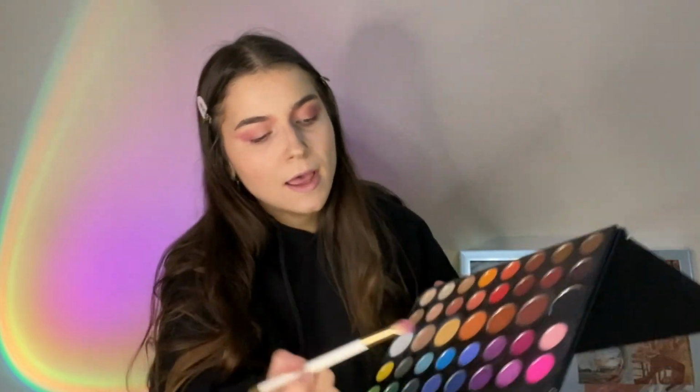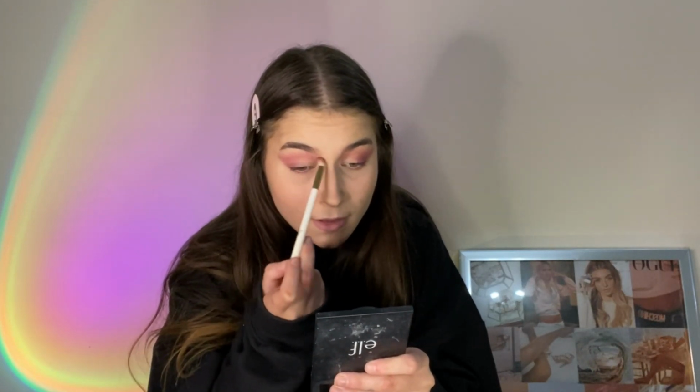Just adds a bit of definition. Now, I'm going to stick with the same brush because I'm lazy. I'm going to go into this purple colour just below it with the one tap again. And we're going to add this just over basically the crease part and keep it focused here. So you have a nice little purple tint to what's going on in the eye.